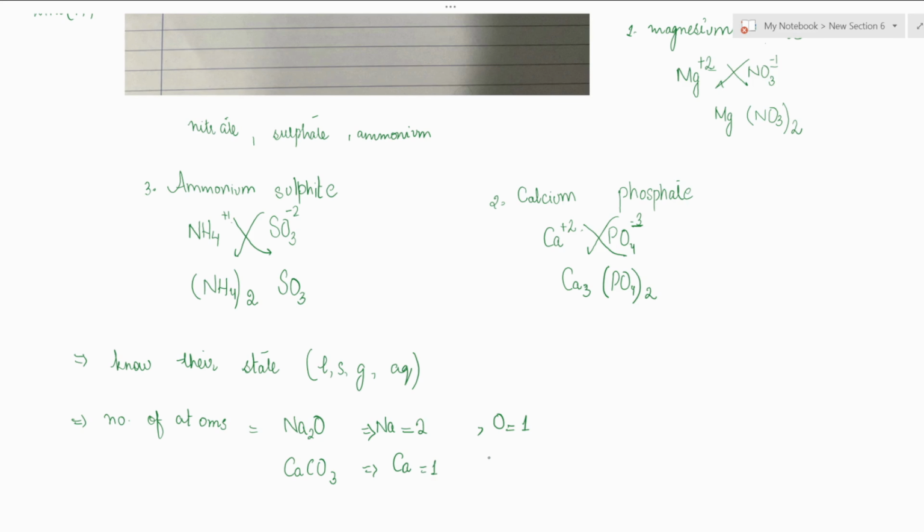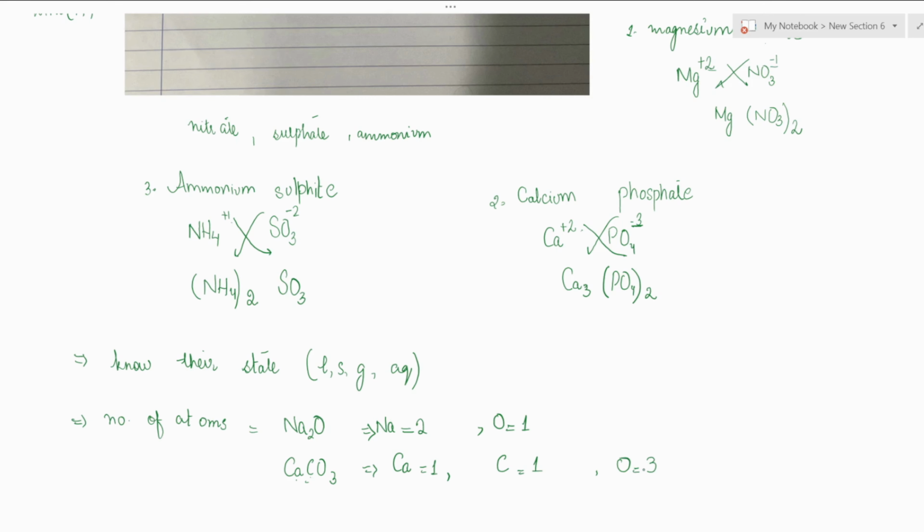Here we need to know something. Whenever there is a capital letter, it means it's a new element. It's a new atom. Capital letter means new atom. So here is calcium and then there is C because it is capital and then there is O. So there are 3 atoms: calcium, carbon and oxygen. How many carbon are there? And how many oxygen?